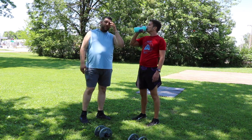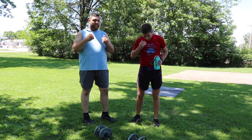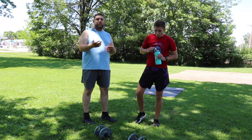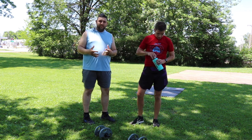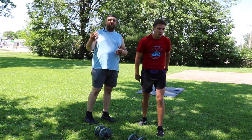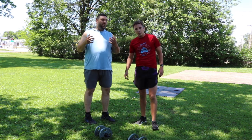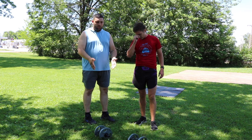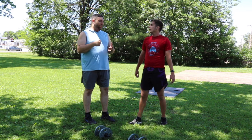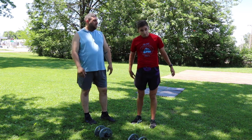Okay, so every round we're doing is meant to simulate an aspect of fighting. The first round, obviously, was just the conditioning of a constant boxing match. This round simulates constant strain on your body. In mixed martial arts, you'll go to the ground in a wrestling match, and you'll have another full-grown man on top of you. You need to be able, for 3 to 5 minutes, to push, pull, and control that body weight. It's constant strain, with no break in between. That muscle endurance can sometimes be the deciding factor of whether somebody's on top of you punching you the whole round, or whether you're able to lift and move that weight off of you.